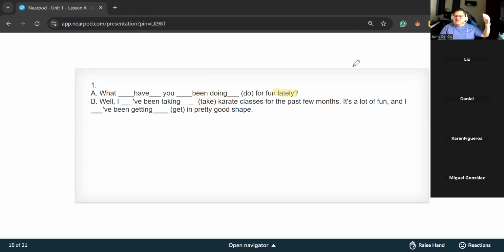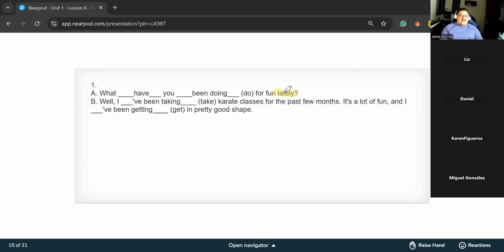Algo que has estado haciendo en el pasado, pero que todavía puedes estar haciendo. Es como que te diga yo, ¿y qué actividades has estado haciendo recientemente? Ah, pues yo he estado saliendo a caminar, salgo a pasear a mi perro y he estado yendo al gym. Entonces, son cosas que empezaste en el pasado, pero que todavía estás haciendo hoy, ¿verdad? Eso es lo que significa la palabra lately. So, things that you started doing in the past, but you are doing now. Entonces, solo para que ustedes lo tengan ahí en consideración.